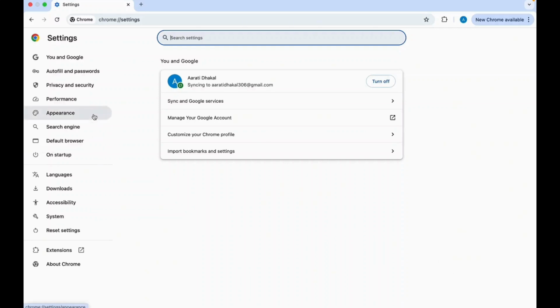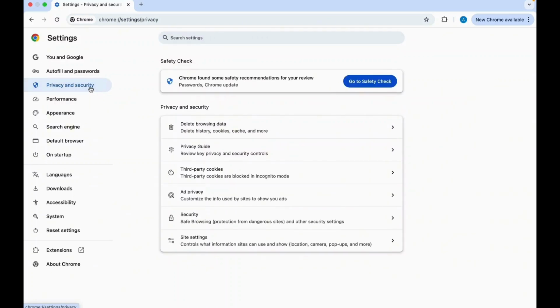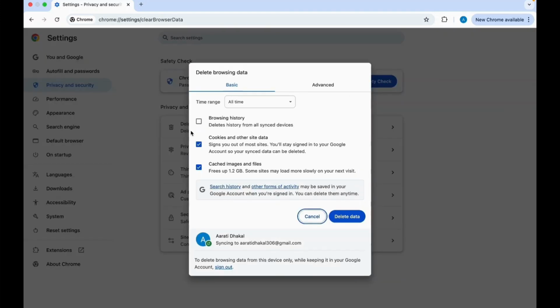Once inside Privacy and security, you can see the Clear browsing data option available in there. Simply tap on it. Here, make sure to tap on the cache and cookies option and not the all history option available there. Then tap on the time range and choose All time in the pop-up window.